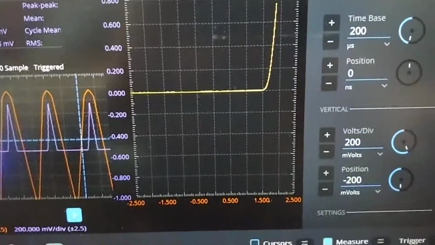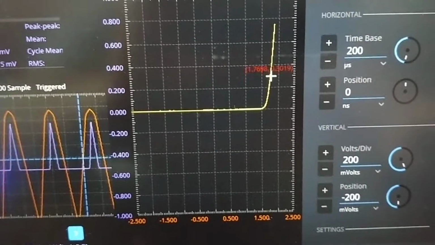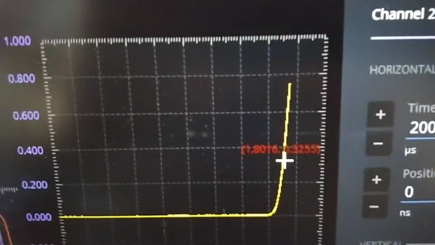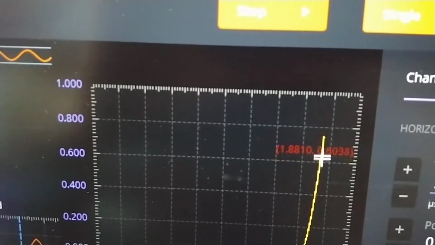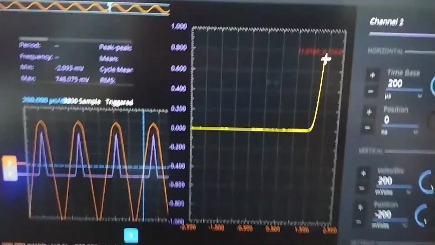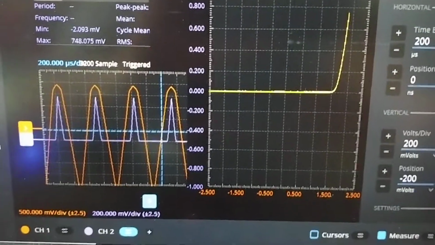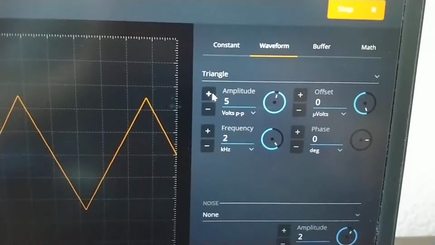And you can actually pull off IV pairs just by following along this curve. It doesn't quite go up to where we wanted, so I have to go back to the function generator.